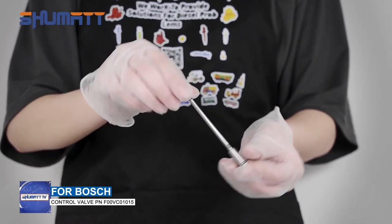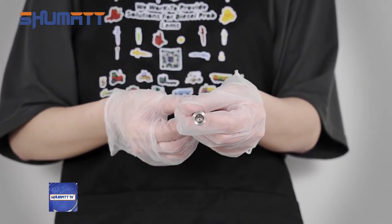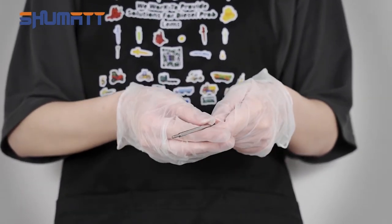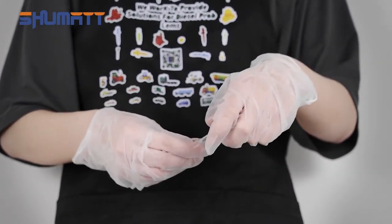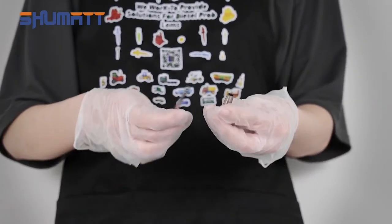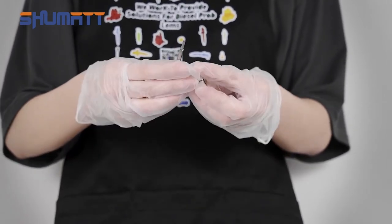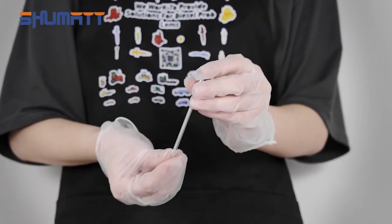The gap between the valve stem and the valve cap becomes too large, which causes the injector to delay. And second, if the valve stem is stuck, the nozzle cannot be opened after the solenoid valve is energized, and the needle cannot be quickly returned after the nozzle is opened. Those are some reasons that will occur if your valve is broken.